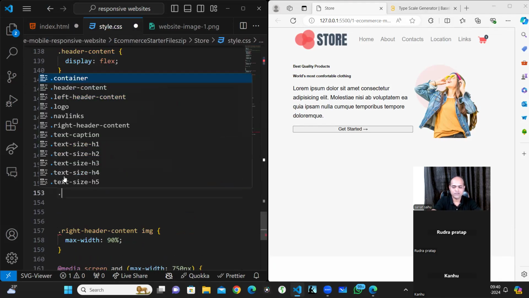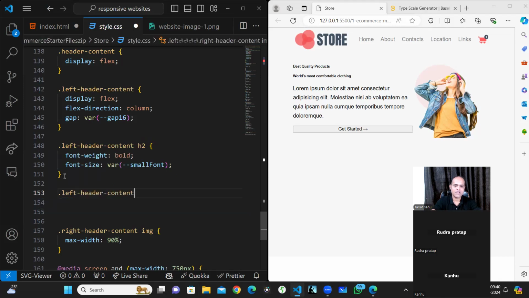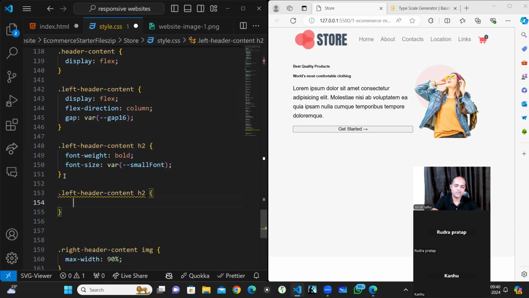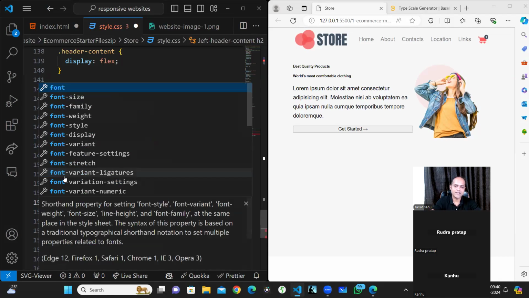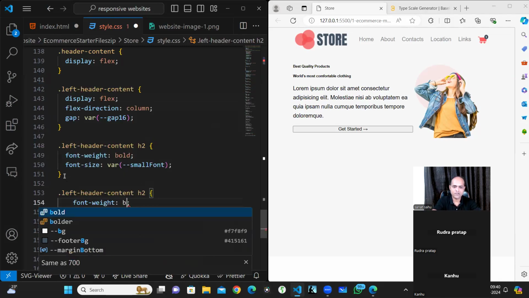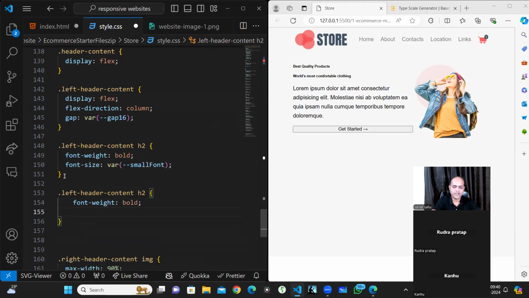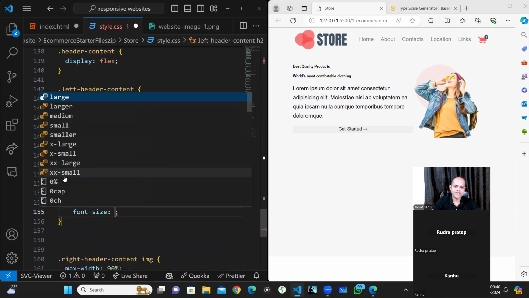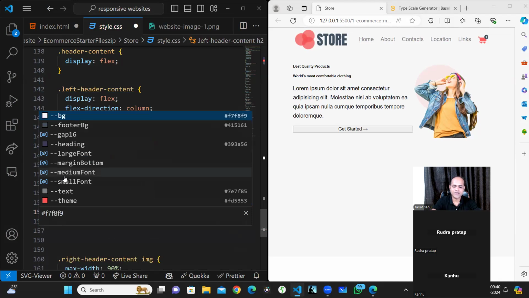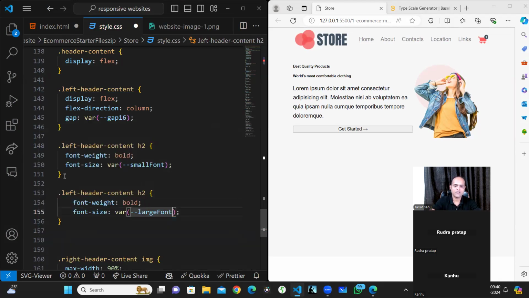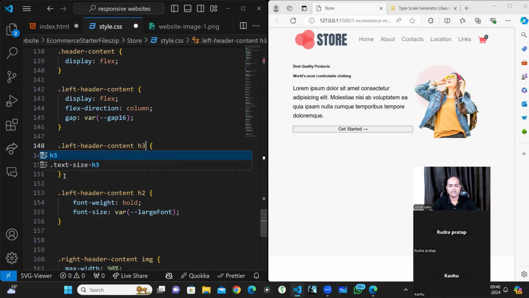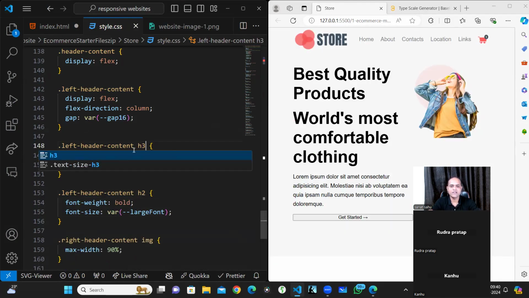So the left header content and H2 will have font weight bold again, and font size a larger font. So I'll just give here larger font. And these have to change to H3. Now when I save over here, what happened?